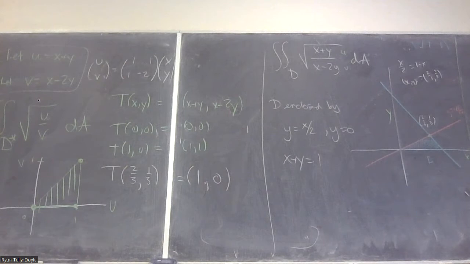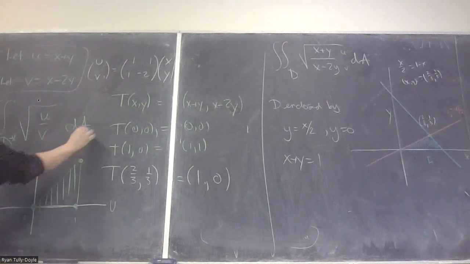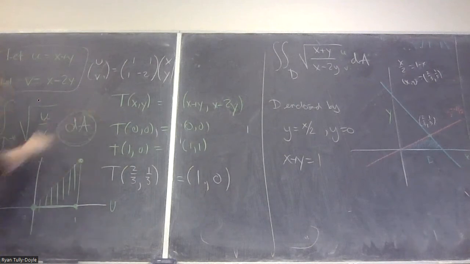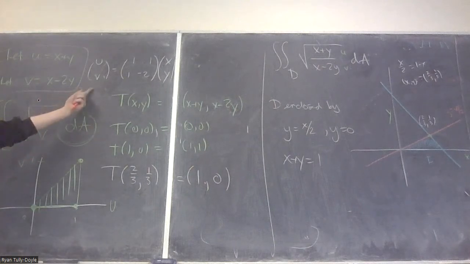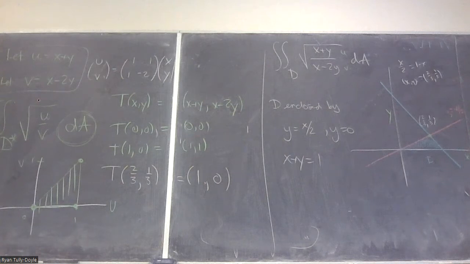Now, I forgot to do something when I set this up, right? I did not forget. This dA relationship right here is the last thing we're going to have to deal with, right? Because dA is going to involve the distortion factor that comes from this transformation. So I have not yet written down dx or dy or du or dv. To get an expression for dA, I'm going to have to actually write down the transformation.